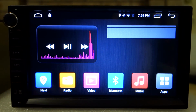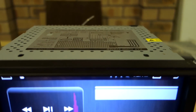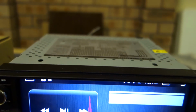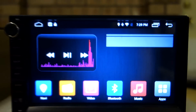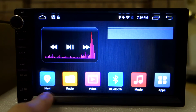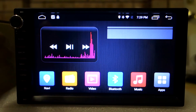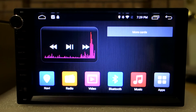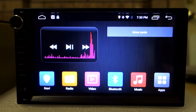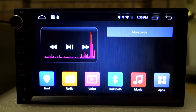Now, it looks fine on camera, but if you are sitting in your car higher up than the screen, you can see it's actually hidden underneath the bezel there. So it's not the greatest design in terms of the layout of the UI in that regard. It'd be a lot better if those controls were down the bottom so that you could actually see and manipulate those if you're sitting at a funny angle. So if this thing is at eye level, which it actually is in my Forester, so it'll be okay. But if it was to sit low inside your car, a lot lower than your eye level, you would have problems reading that. But we can get around that with a customized UI as well, so it's not a major issue.